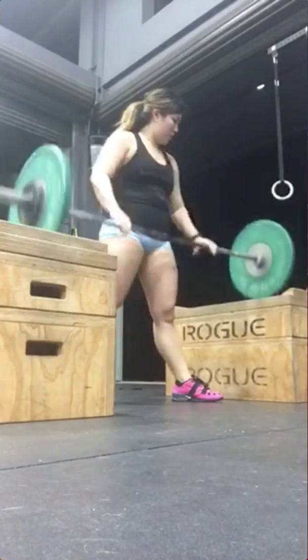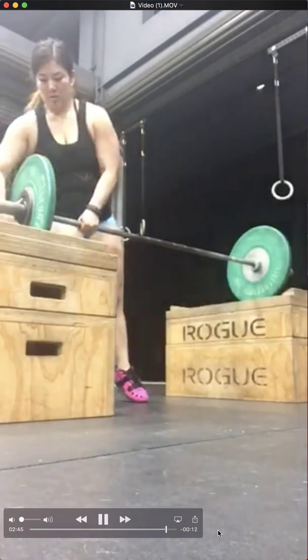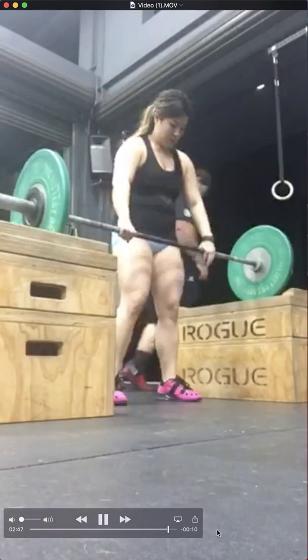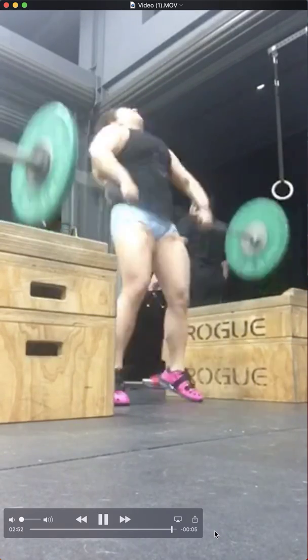So it's still better. It's definitely an improvement from the previous lifts I've seen you do in the past few weeks. And that's the most important part, that as long as you're constantly improving, then there's nothing to be disappointed about. Because progress, especially in Olympic weightlifting, can be very slow.